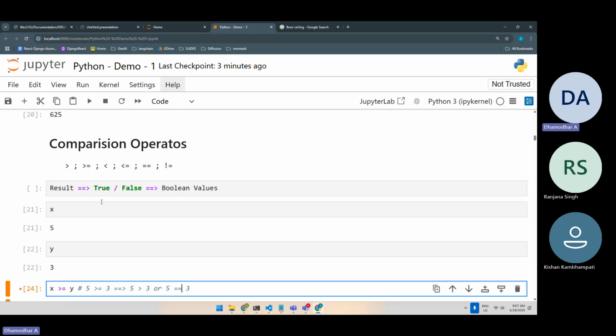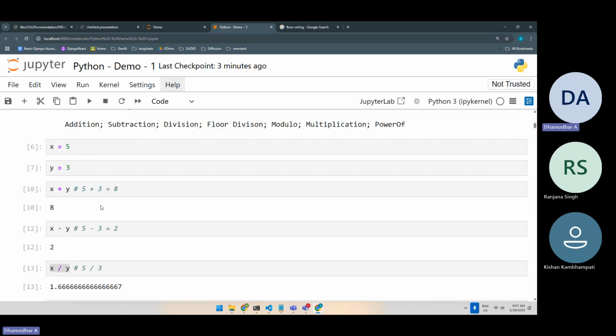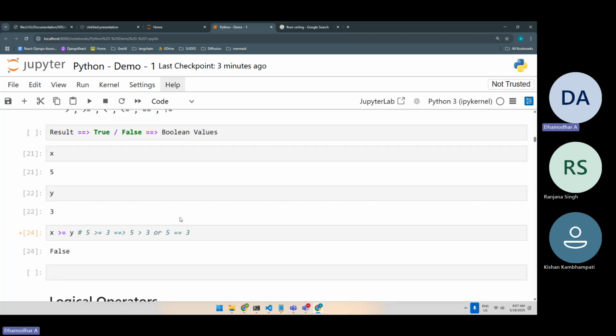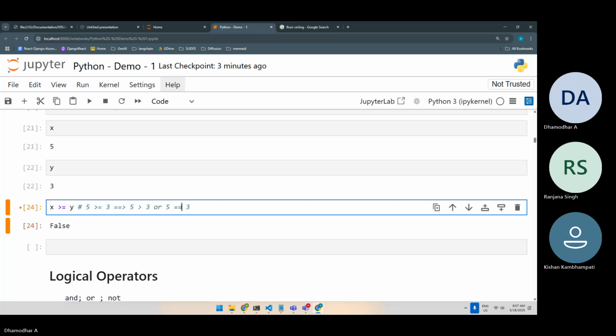If you use a single equal, that is going to be considered an assignment operator, so we are assigning a value to a variable. If you want to compare, we need to use double equal to. There is no triple equal to in Python, unlike in JavaScript. So double equal to is always used to compare whether values are equal or not.